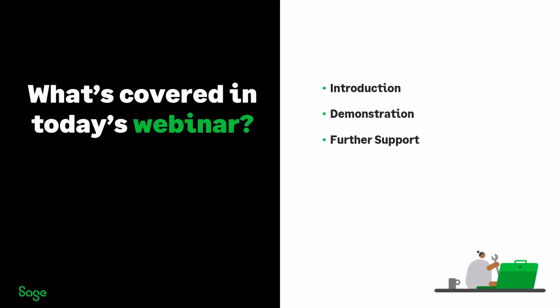So today we're going to be looking at the difference between sales receipts and sale on account transactions and when you would use each one as well. In the demonstration, we're going to be looking at how to create and process the sale receipts and the sale on account transactions, so we can get a visual on those as well. Then we'll have a look at further support and the resources available on the Help Centre too.